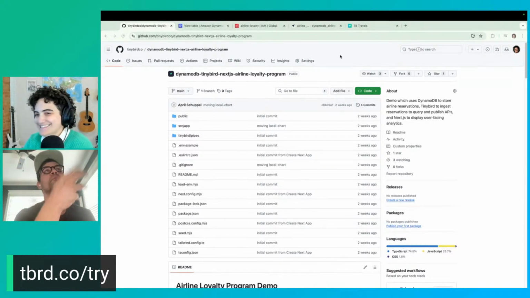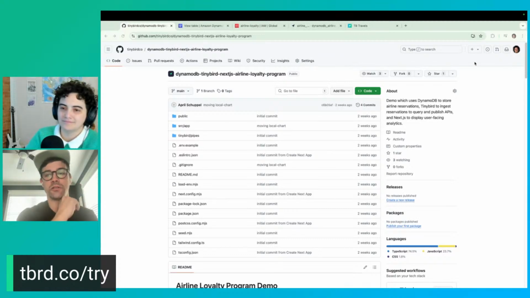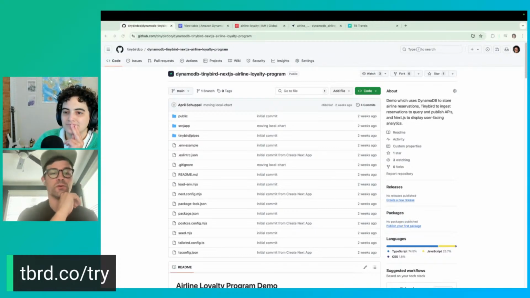But the point there being, that free plan is nearly full featured. You get access to basically everything that you can do in Tinybird. And there are some very generous limits on how much data you can store and process. So it's really good if you just want to explore what Tinybird can do. If you have any kind of aggregation use case with data in DynamoDB, hop in there, try it out. Let us know if you have questions.